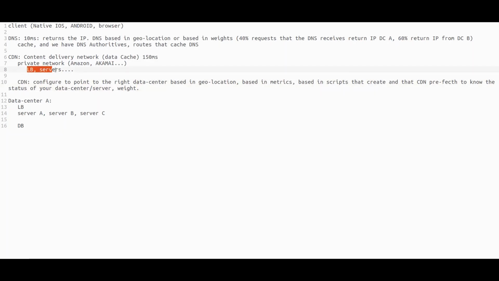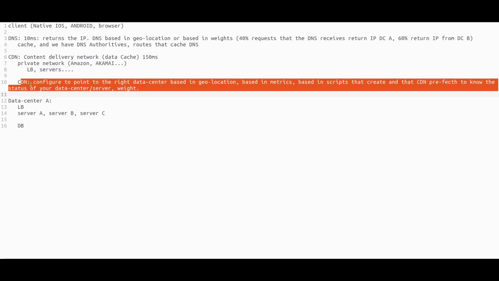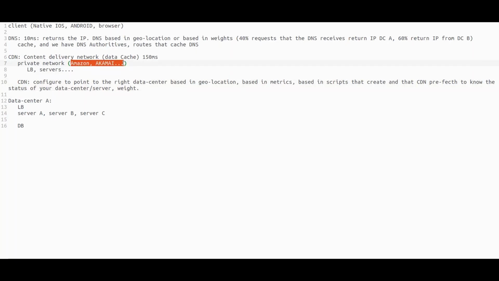So there are multiple ways of configuring a CDN. Basically, CDNs are load balancers and servers. So everything that you can do in load balancers, you can also do in a CDN, depending on the service that you hire and obviously what functions these providers make available. But usually everything that you can configure in your server, you can also do in your CDN. Okay, so then the CDN forwards this to the specific data center. Imagine that you have data center A, and then data center B. The CDN may decide which data center to forward to.